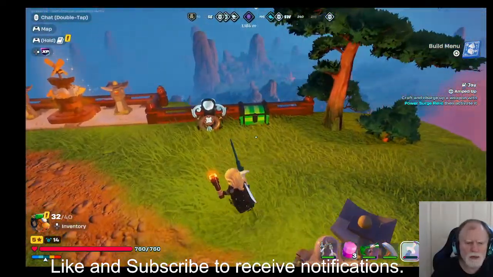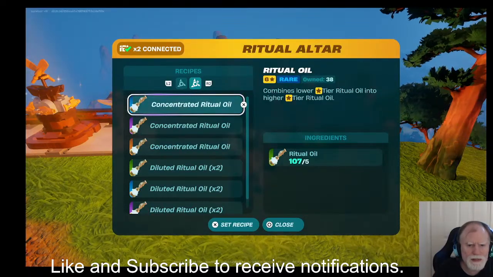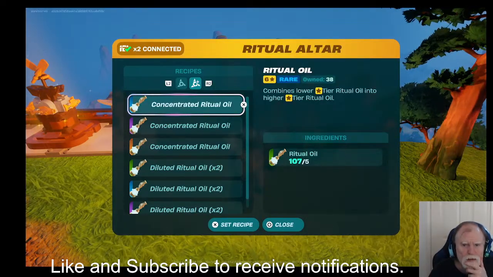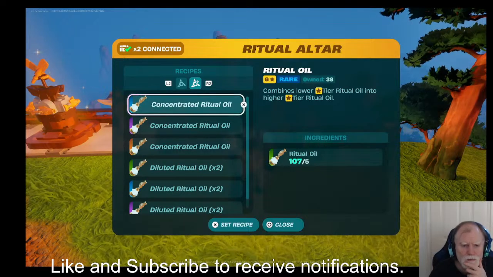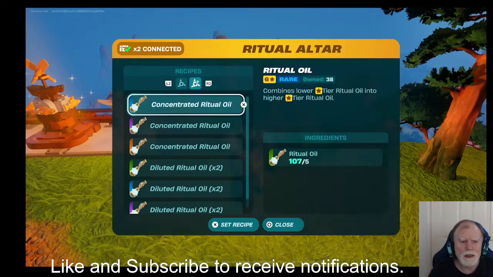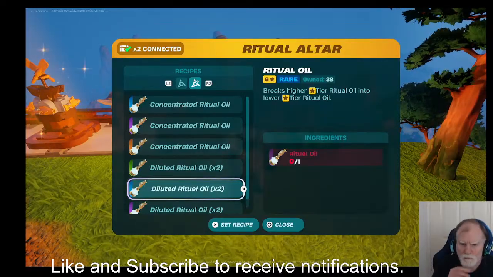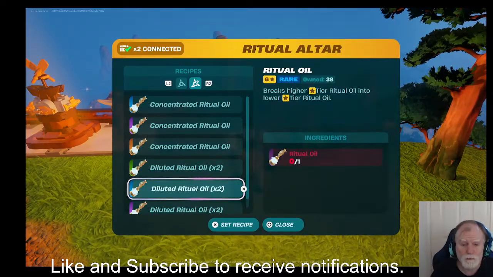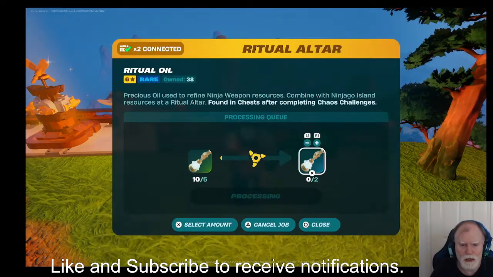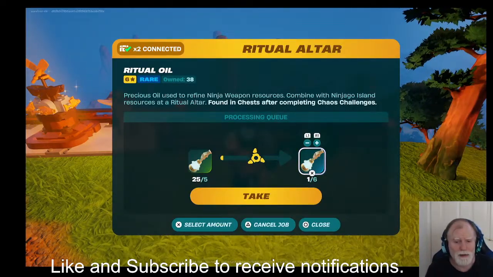So, have I got a ritual altar here? I have. One thing you can do is level up your ritual oil. So I can use 5-star ritual oil to make a 6-star. So let's do that. I'm not sure how many I'm going to need currently, but I do have an abundance of 5-star oil, so we'll make 6 for now.